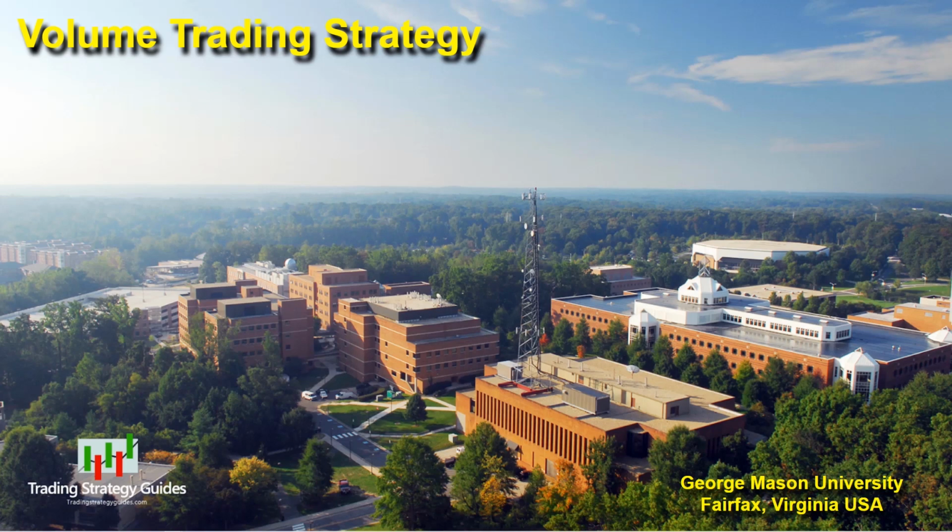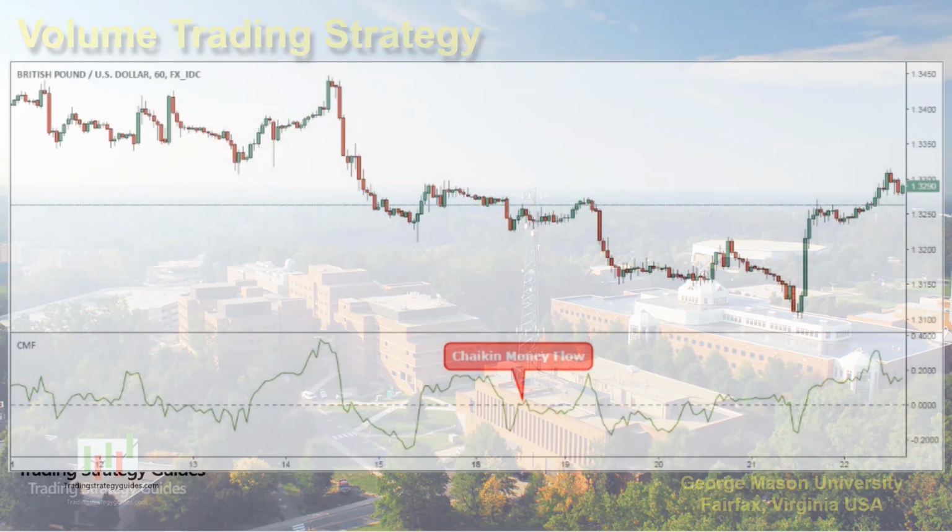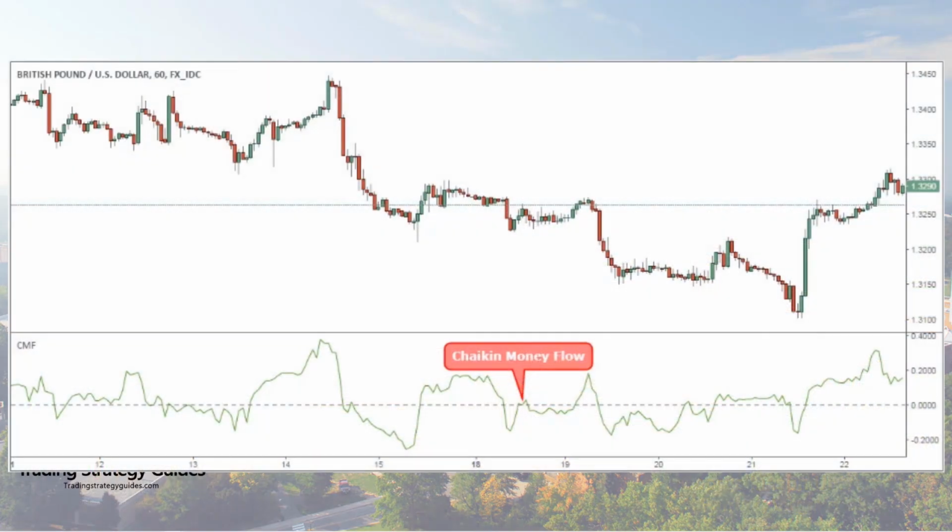I use that volume indicator as a representative sample of the volume for my breakout trades, but there are other tools we can use in Forex that will give us a good approximate of the volume. One of those is the Chaikin money flow indicator, which we'll be using in this strategy. And because I believe in working smarter, not harder, I will henceforth be calling it the CMF.